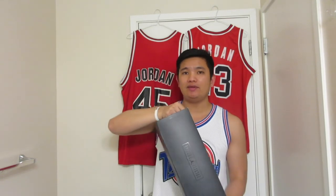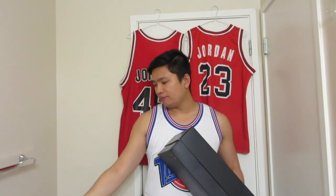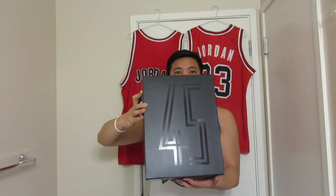I do have a 2009 pair — it's pretty much beat up already. So I'm happy that they released this one. The reason why I copped it is because of the number 45. When you open the box, there's another number 45 going on in there, as you can see — without the Looney Tunes hands holding on to the numbers. If it came out the same as the 2009, I wouldn't have gotten these.